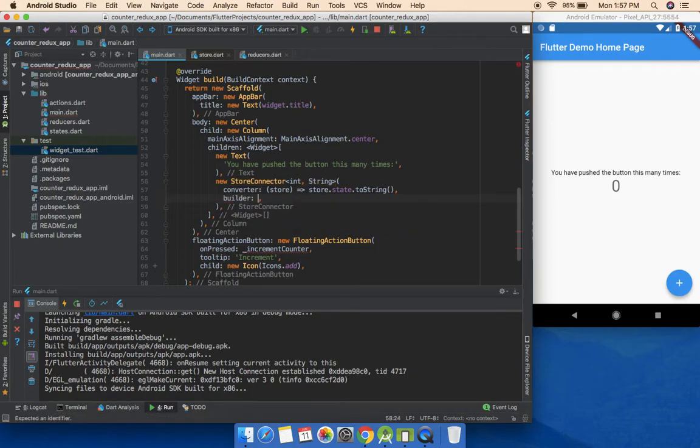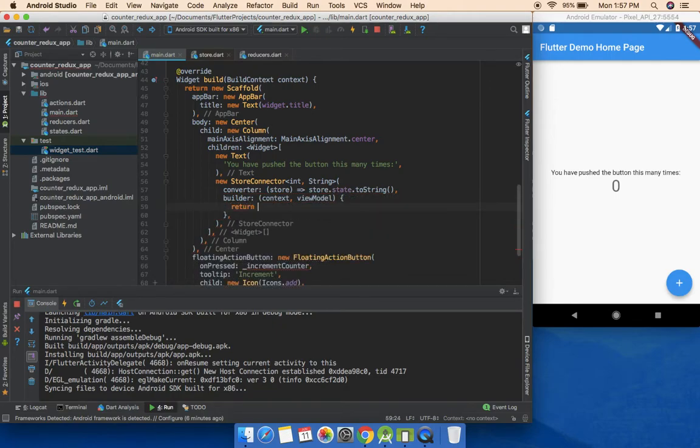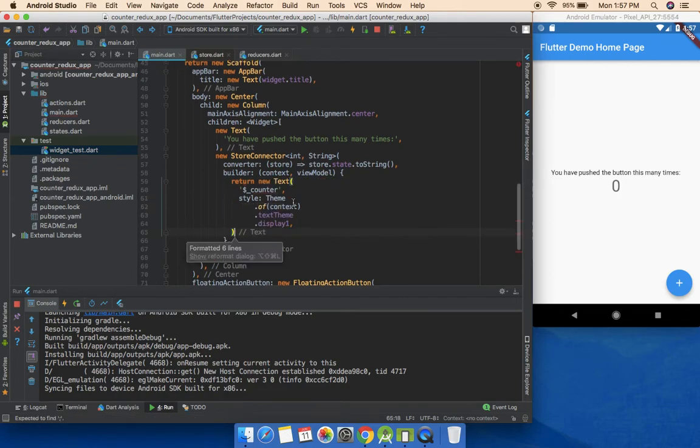Now when the store state is converted, it can be shown inside a builder, and I can return here my text. Now this view model is nothing but the string that I had passed.